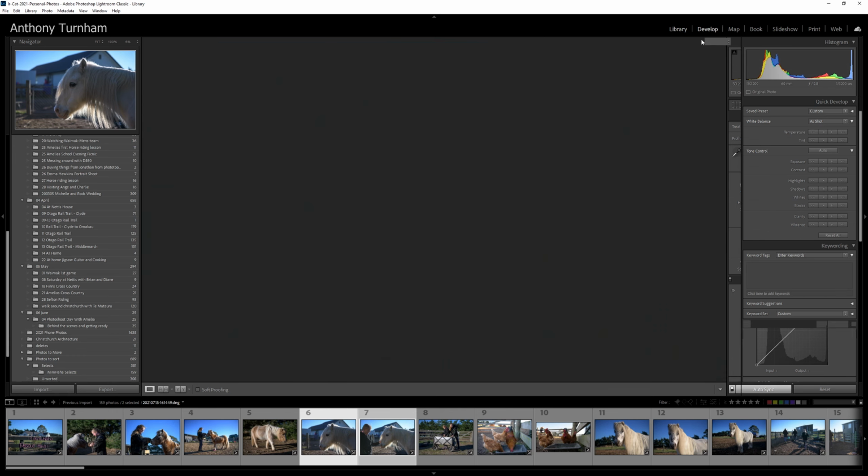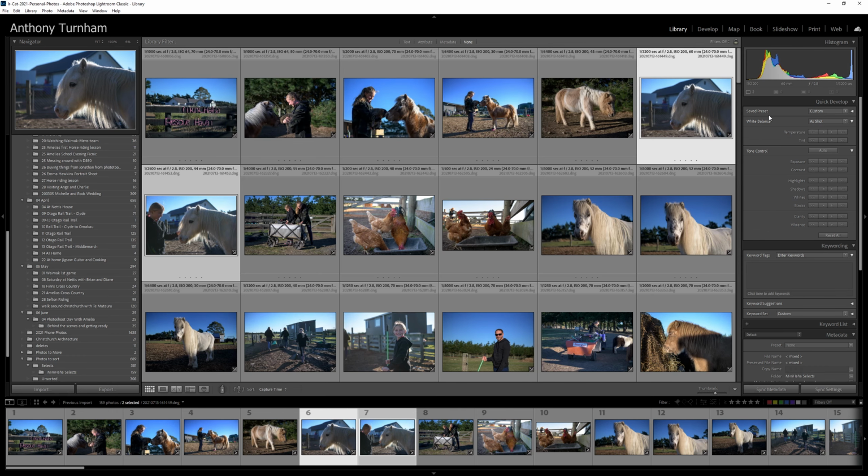And back in the library module I'm going to make some generic changes to improve this photo, and I do that by looking at the histogram, and I can see that I don't really have a pure black. And even without the histogram, just eyeballing this, you can see it's a little bit washed out. But what I'm going to do is boost the exposure up, maybe go one more, and that gets us a better exposure on this photo, but we don't have any black, so I'm going to grab the black. 3 clicks is too much, come back up one, and just click the single triangle just to fine tune it.